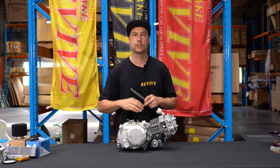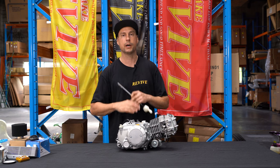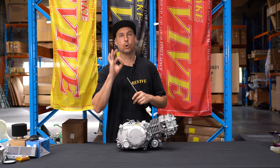Quad bike engines, if your mate's got a quad bike engine and he's gonna give it to you cheap, just go buy a regular pit bike engine. You'll be more than thankful later.